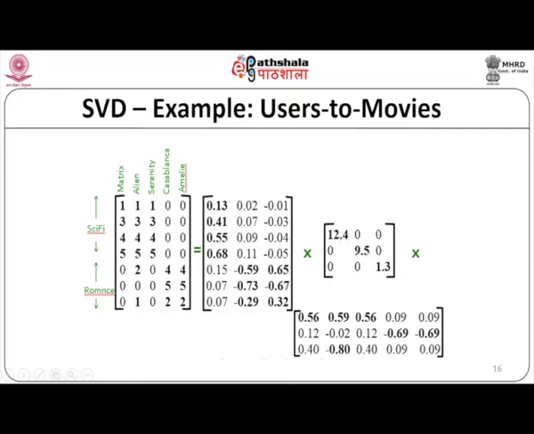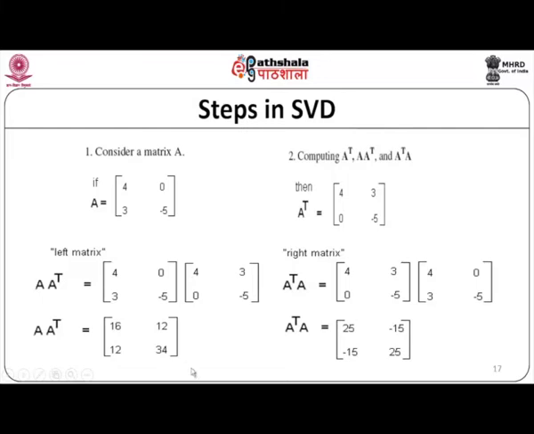Now, let us understand how from a matrix A, the U, sigma and then the V matrix are calculated. For that, we should have a fundamental understanding of calculating eigenvalues and eigenvectors. So, in the following slides we will discuss how to derive eigenvalues, and from the derived eigenvalues how to construct the eigenvectors. Consider a matrix A with the following elements 4, 0 and 3, minus 5, mentioned in a row major order way.